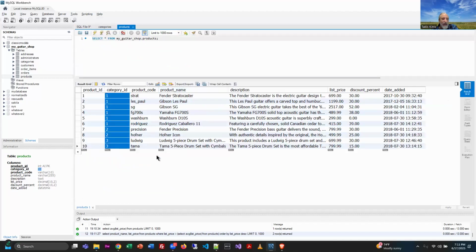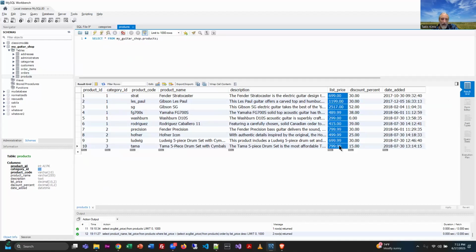Can we confirm it? Yeah, we can take a hard look at the data. The whole point of running the query, though, is not to have to, right? But there you go, right there. Now notice, if you run this query, that these two high ticket price items really skew the average quite a bit, right? Most guitars are under $1,000, but you have some really nice ones that cost some real money. And that changes it. So those are the two that cost above average out of all those products and their list price.